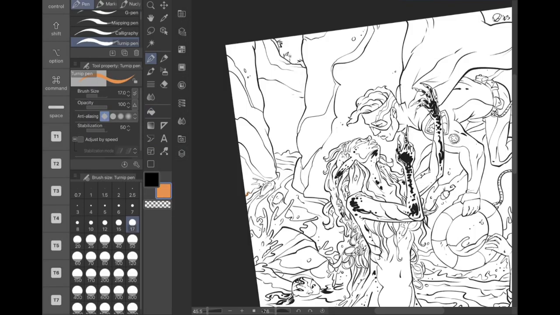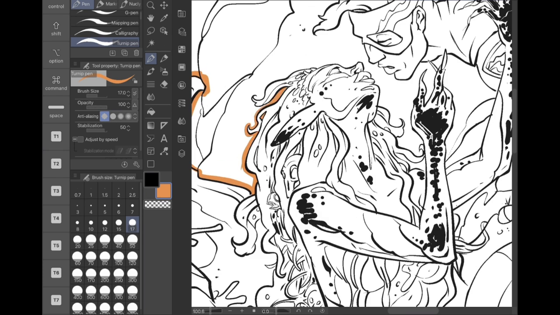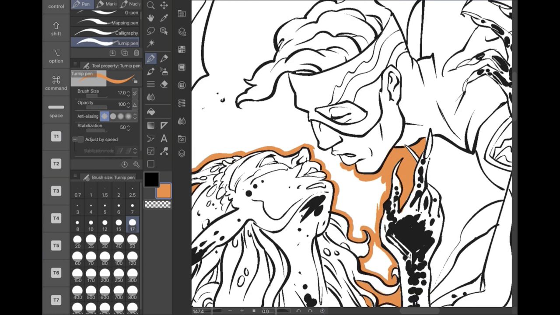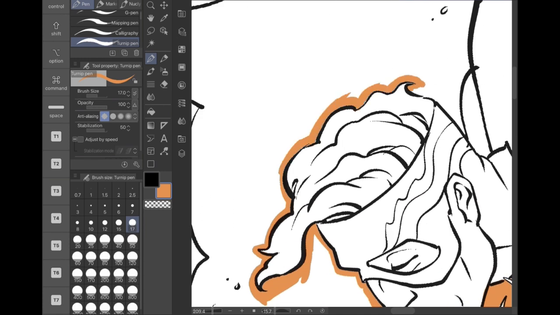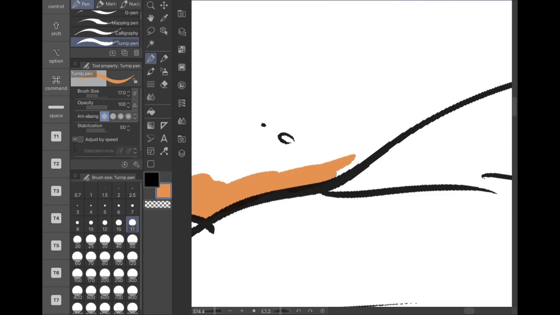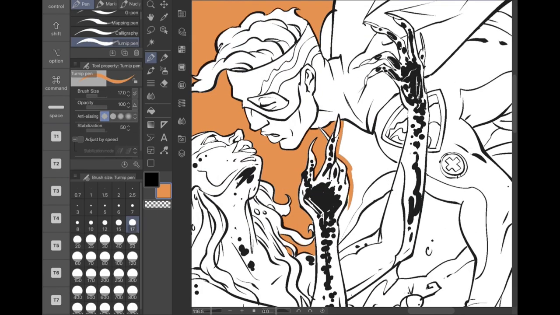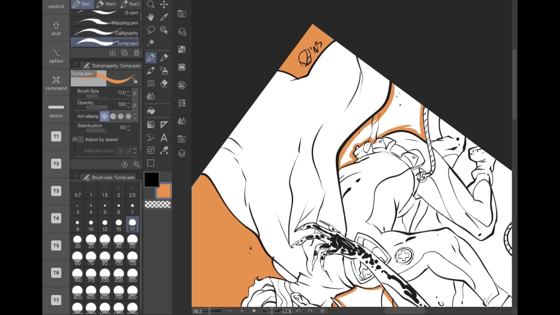So I've time-lapsed this by a lot. I feel like I don't need to torture you with how long it takes for me to color something. But that being said, it does take a long time for most people to color, even digitally. And as you can see, this is a tedious process of coloring within the lines. But when there's a lot of lines, a lot of movement, a lot of elements in the foreground and background, it is in your best interests to start big and then go small.